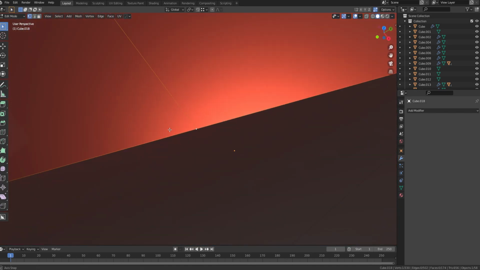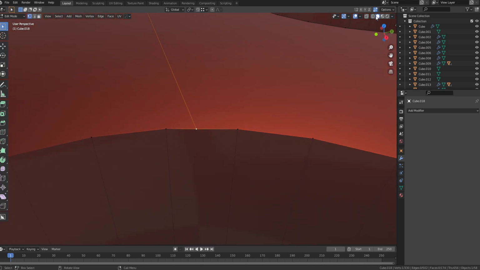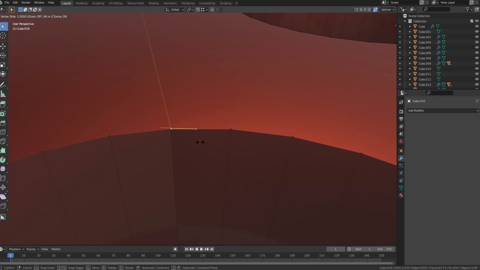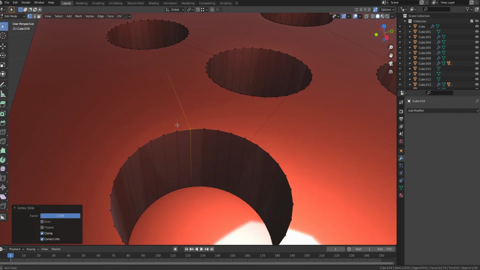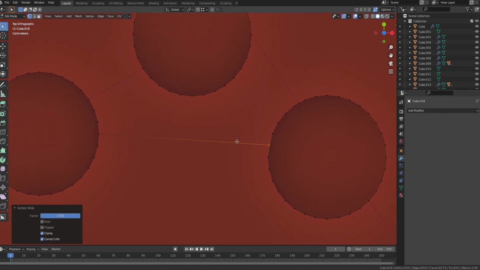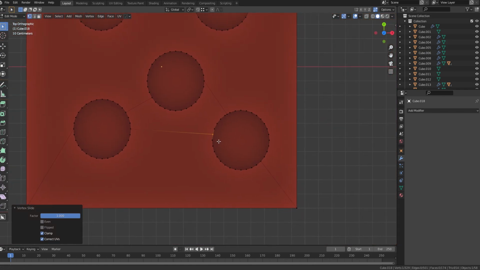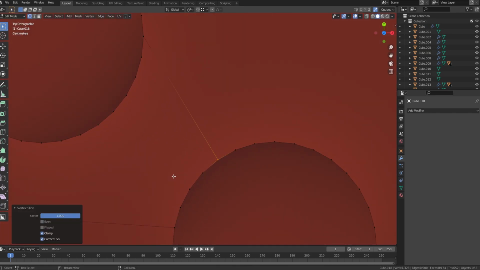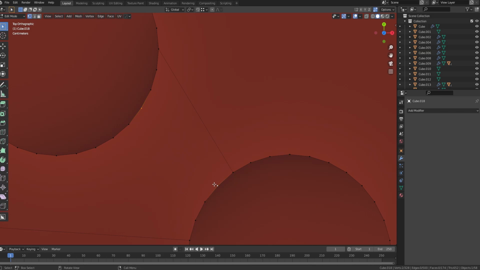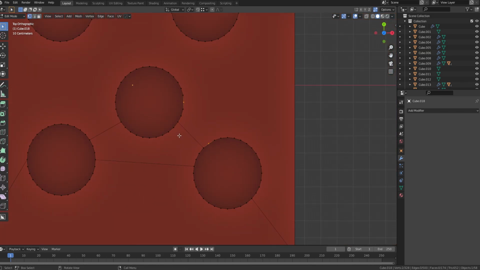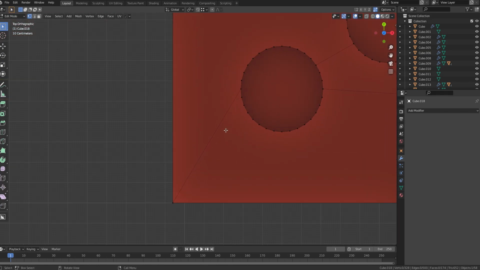This is very bad because it creates an N-gon. You see, enable that auto merge, let it be blue over there. Otherwise you would have to clean up with merge by distance. Double G to move on the line and click there. This one is okay. It goes pretty much where you would want it to go. But this one doesn't. So snap that thing. And I guess this would be good. Yeah, looks like it goes nicely on the flow.